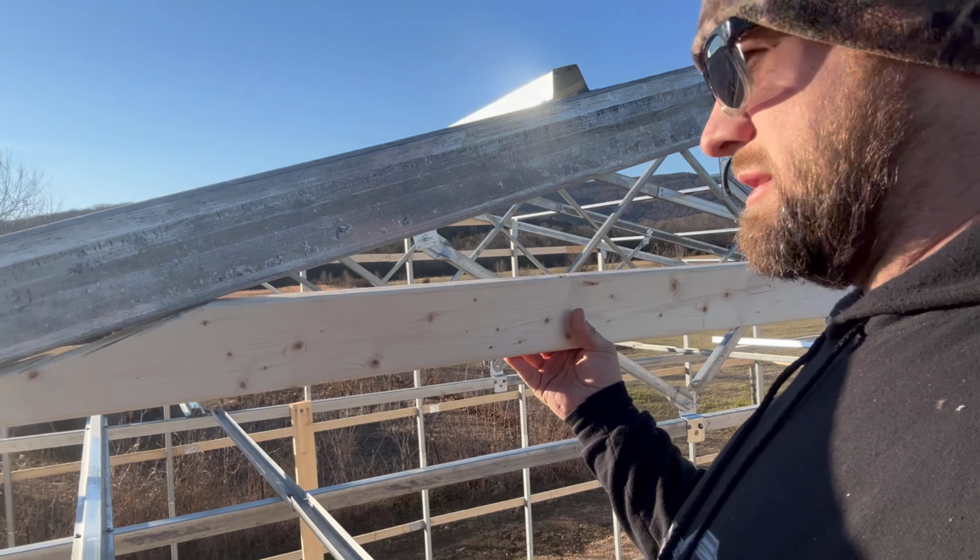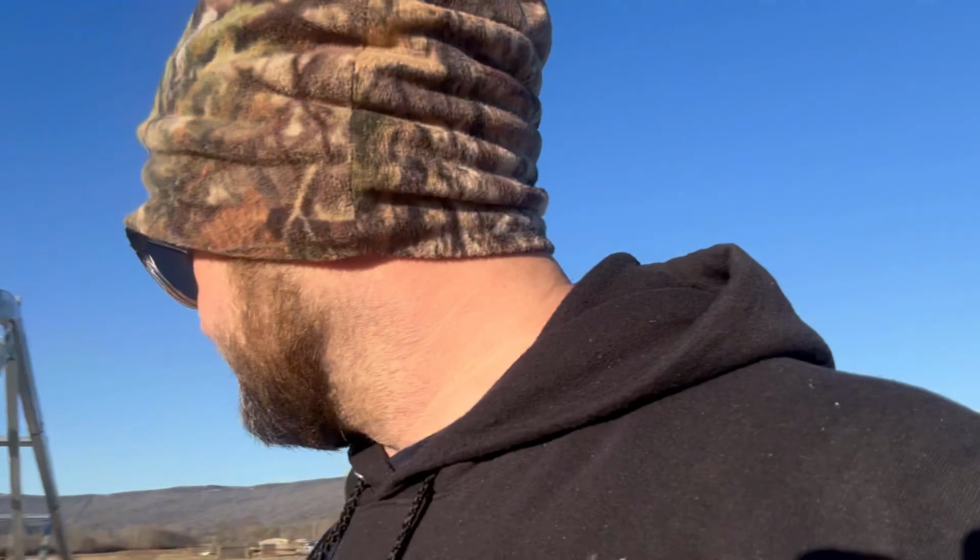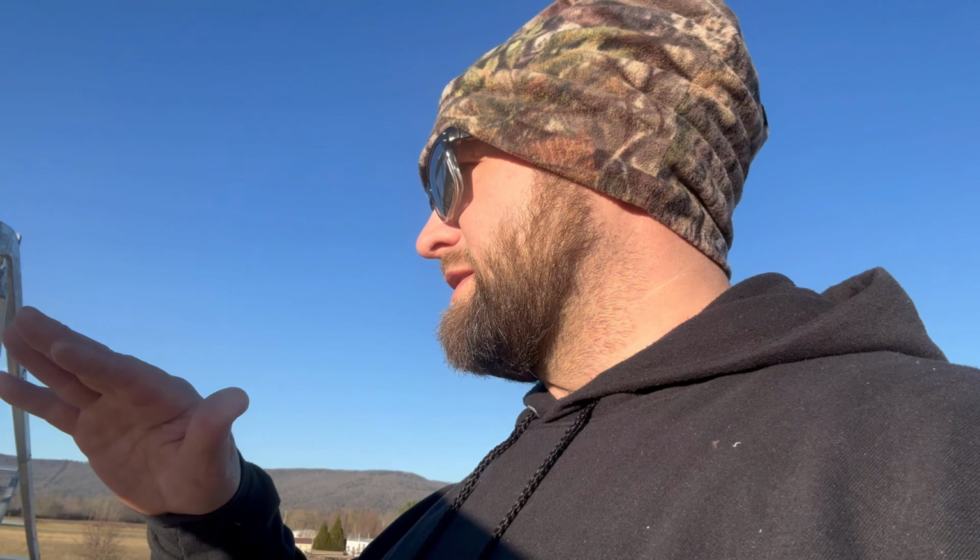Let's see here. That needs to be cleaned up some, but after cleaning that up, that'll work. I'm gonna try to get some pieces cut, that way I know they're gonna work. That way by the time I got a battery ready, I can go ahead and get going.